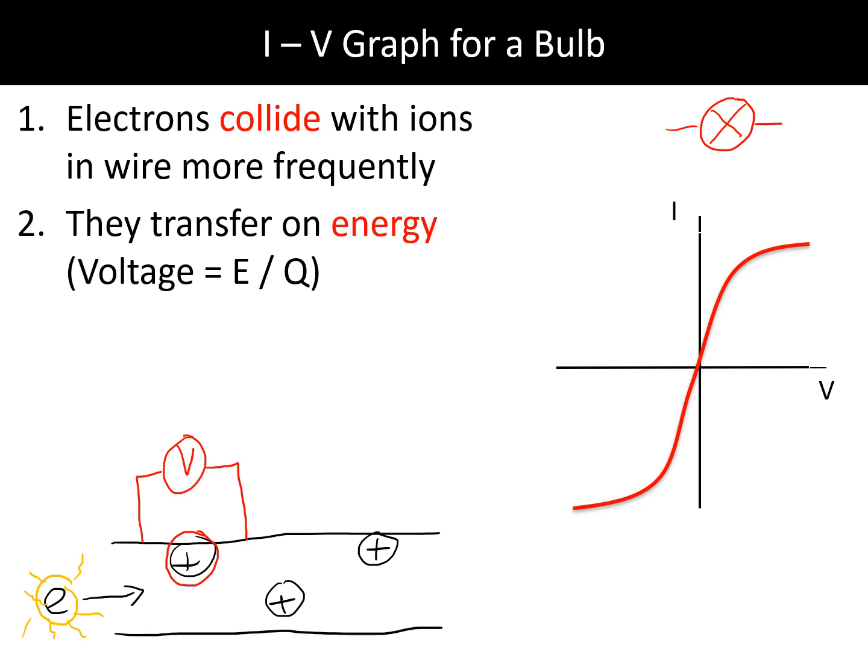Or the lunch money or whatever the pizza - here we've got one electron bumping into three sixth formers. So if there's a twelve-slice pizza, there's gonna be four slices of pizza for every sixth former because of the series circuit. So going back to electrical terms, the electron bumps into the ions more frequently as we increase the current, and energy is transferred. So where does that energy go? It's gonna go somewhere because we can't destroy the energy.